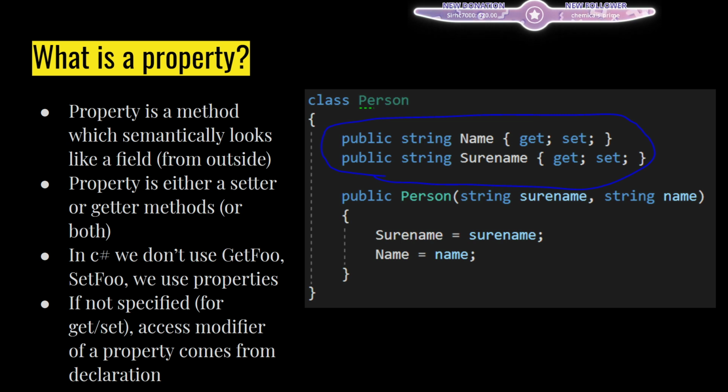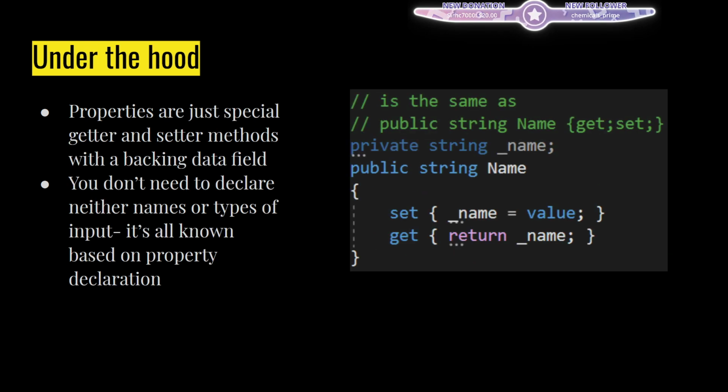And if you look at the property name, its access modifier is public, and thus get and set access modifiers are also public. They come from the first access modifier that the property uses for declaration. And you can have your own custom properties if you want. That is fine. That would just mean, just like a method, opening a scope.